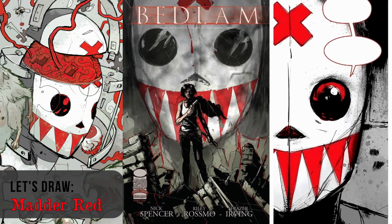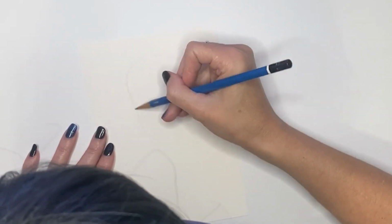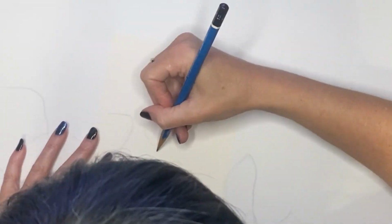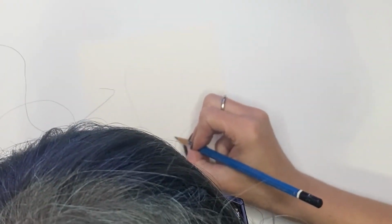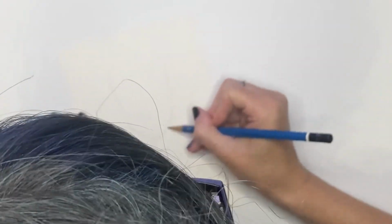Today I'll be showcasing my rendition of Matter Red from Bedlam. I start all my drawings out with a light sketch using a 9H Staedtler pencil. Occasionally I will darken the lines with my Grafgear 0.3 mechanical pencil, which uses 3H lead, before adding color.